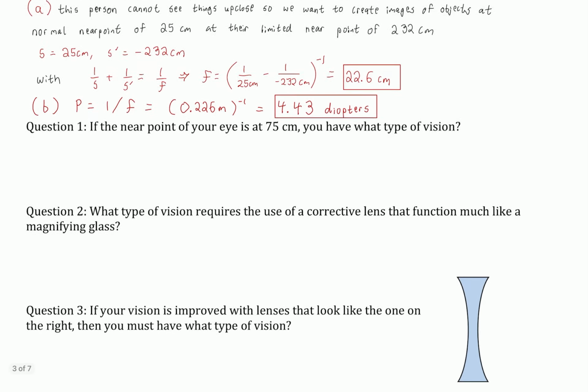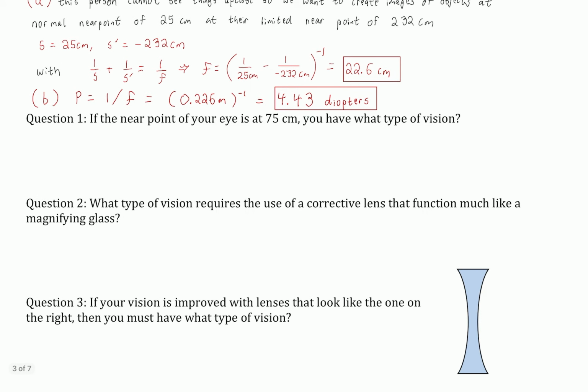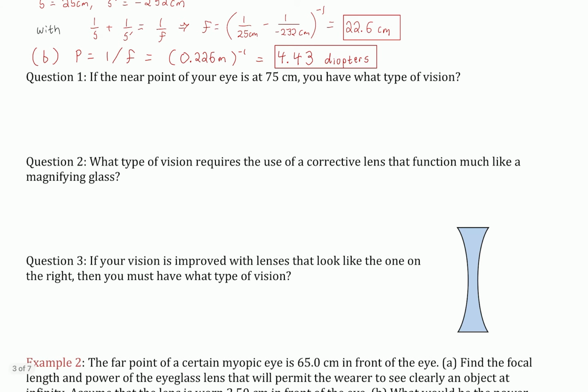Okay, let's do a series of quick concept questions. Make sure we're clear on what type of lens is what. Now, these are most valuable for you to do yourself, but just consider this the check. Make sure you got them all. All right. So question 1. Again, pause if you need to. Make sure you can answer these all by yourself.